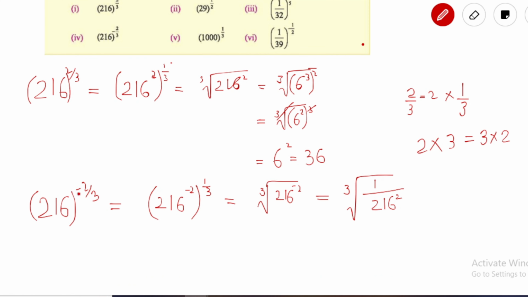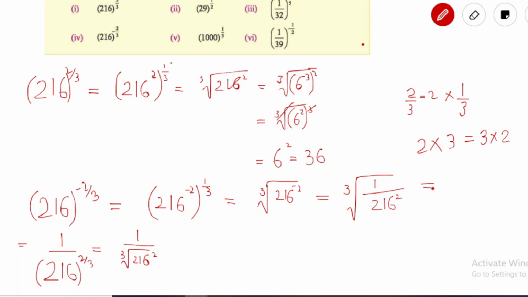Or if we want, we can write this number directly another way. 216 has the negative power, so we can write it as 1 over 216 to the power positive 2 over 3. So we just moved the number having the negative exponent into the denominator. We flipped this, so we got the positive power. And you do know, very carefully, that this 3 represents the cube root, and the power we have written in the numerator represents the square. So that's simply 216 squared that you got here.